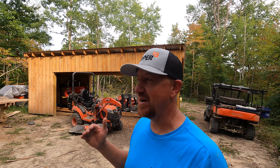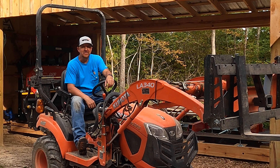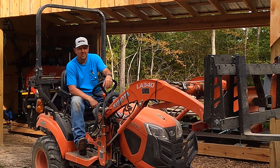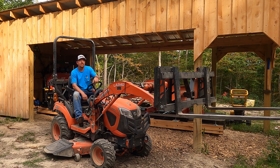We're going to find something that better fits what we're trying to accomplish here, while keeping the Kubota around. I'll use it to mow my yard and when I have drainage issues or need to dig a ditch — all those projects are still going to be done with the Kubota because it can get into tight spaces. In 708 hours of operation this Kubota has accomplished more than I ever dreamed, and I'm thankful for it. It was the right purchase and I would buy it over and over again.